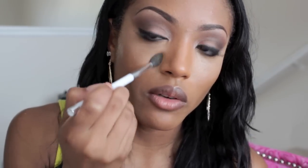And once I'm done with underneath the eyes, I go in with my Beauty Blender sponge, and I spray a little bit of Fix Plus. And this is just to help kind of blend out the concealer. I work with one area at a time.